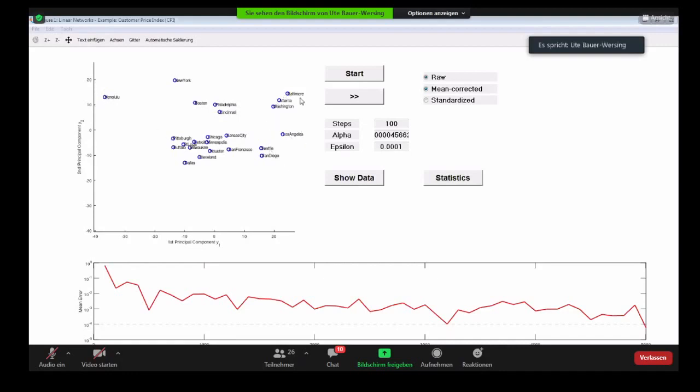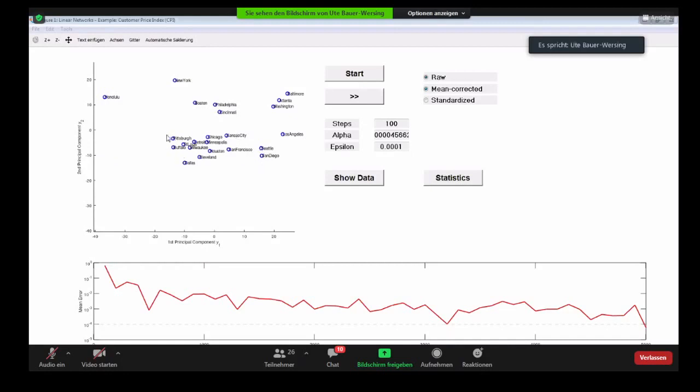So on the right-hand side, we do see cities which are either cheaper or more expensive than Honolulu. They do have almost the same price level. And we do have a group of cities here in the middle, right? If we now look at the clustering, if we include the second principal component, so we look at the clustering that we observe using the first and the second output of the network.